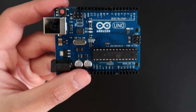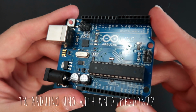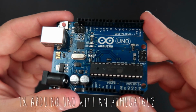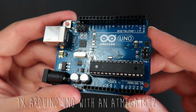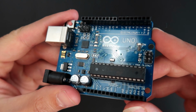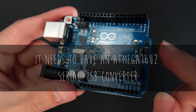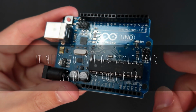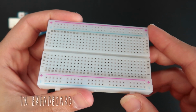So the first thing we're going to need is the Arduino Uno. The Arduino Uno is the one that most makers buy first. It's really good for beginners, and if you buy this Arduino from us with our kit, you can be sure that you can make it a true USB MIDI class compliant device later on. I'm not going to go into details why, because it takes some time, but this is the Arduino Uno, it's ideal for this project. And we are going to need a breadboard, which is this person here.